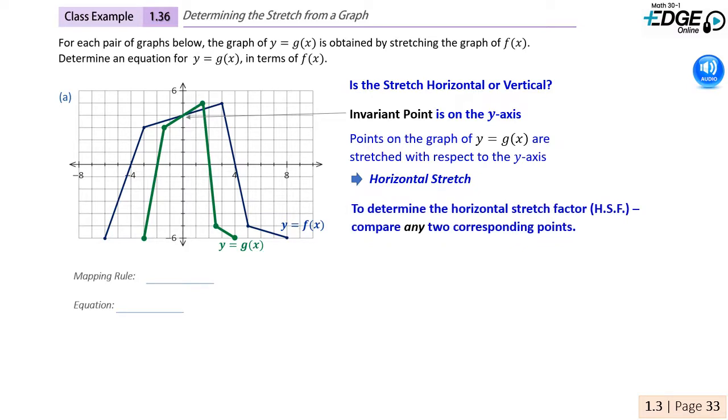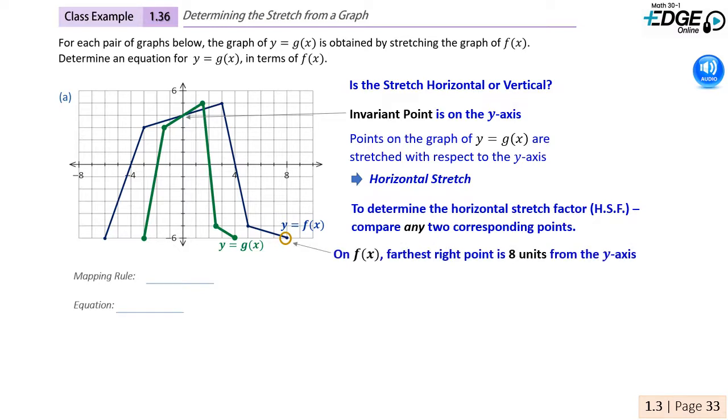So now that we know that it is a horizontal stretch, we want to know by how much. To determine the stretch factor, we will compare two corresponding points. In this case, it won't be helpful to use the invariant points because they haven't moved. So let's look at the endpoint.